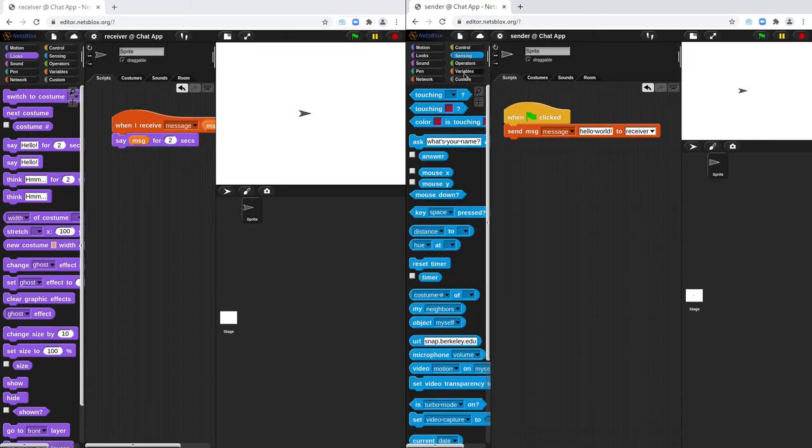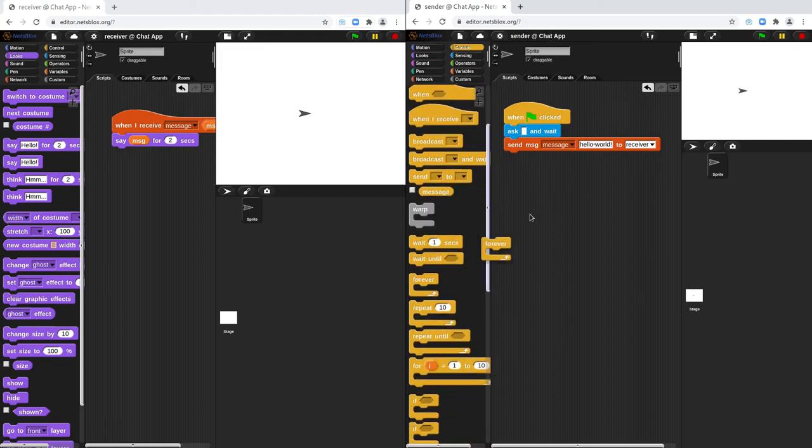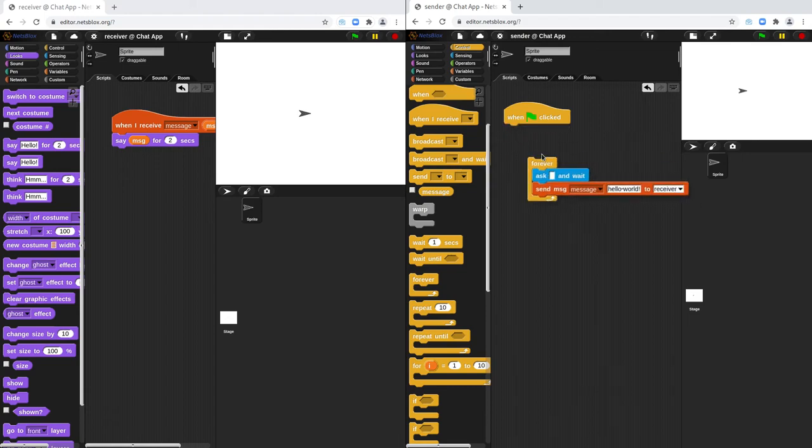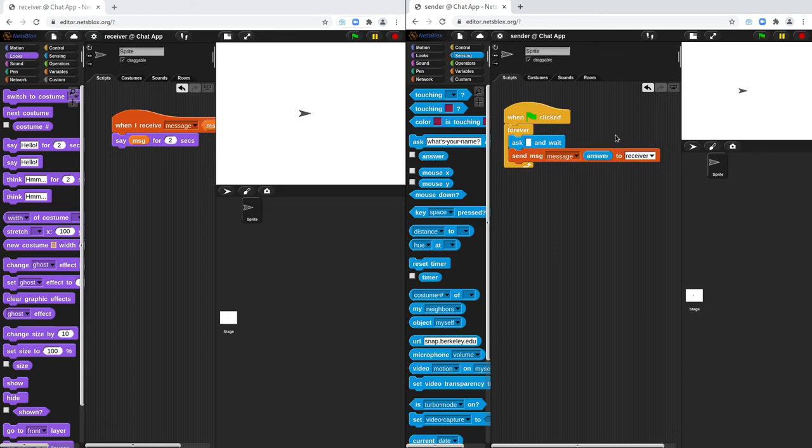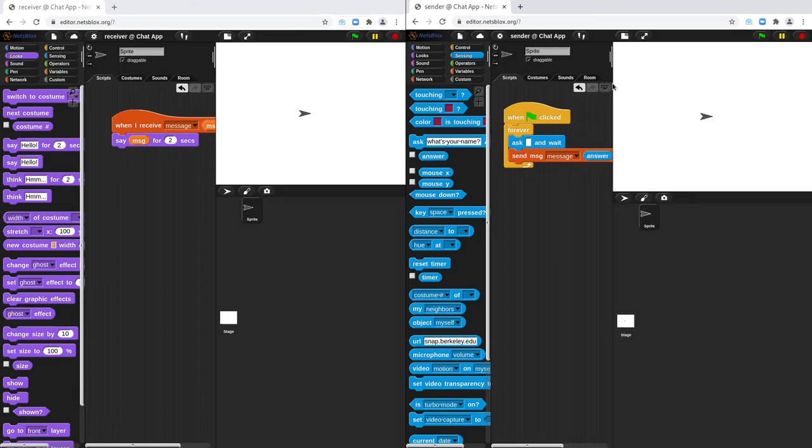Now we can start to make this a little bit more interesting, like have an ask in here, where it'll just ask for user input, and we could do this forever. So we always are just asking for input. And whenever we get some input, we send that text to the user. So whatever the answer was to the user. So in this case, when the green flag is clicked, it just pulls up a little dialog, and I can say, hello, how are you? And when I send it, we can see that this sprite in fact says, hello, how are you?